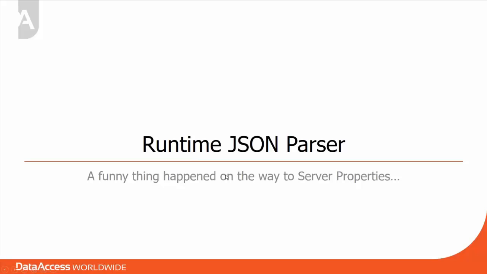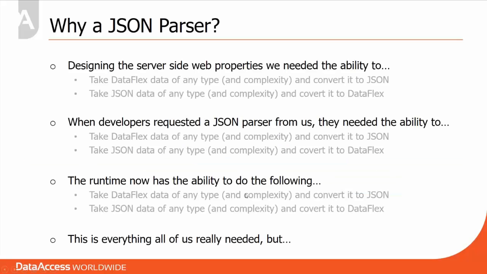A funny thing happened on the way to server properties. When we started the project of server properties, we needed some extra capabilities that we didn't have. We needed the ability to take DataFlex data of any type and any complexity and convert it to JSON. And conversely, we needed to take JSON data, again of any type and complexity, and convert it to DataFlex. So we had to build that to be able to do server properties well.